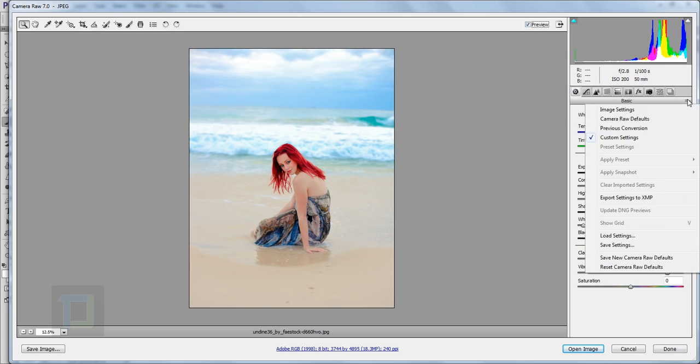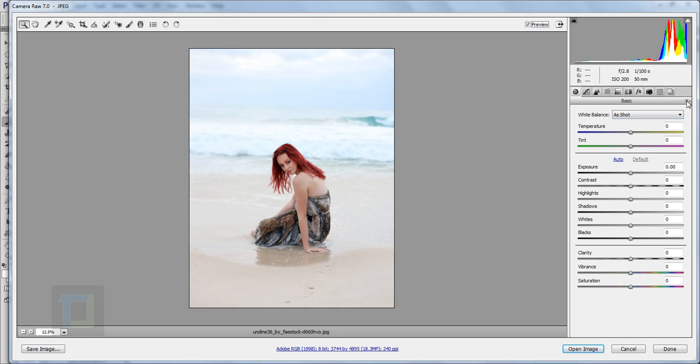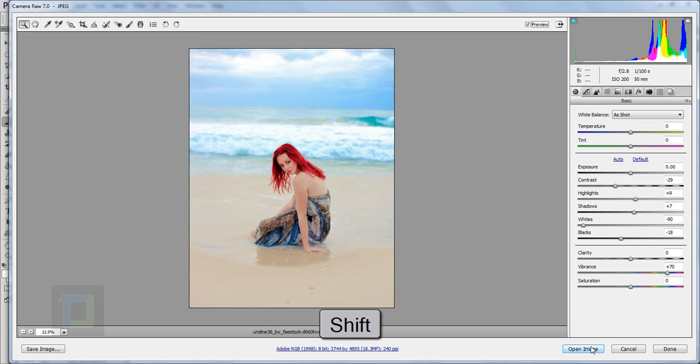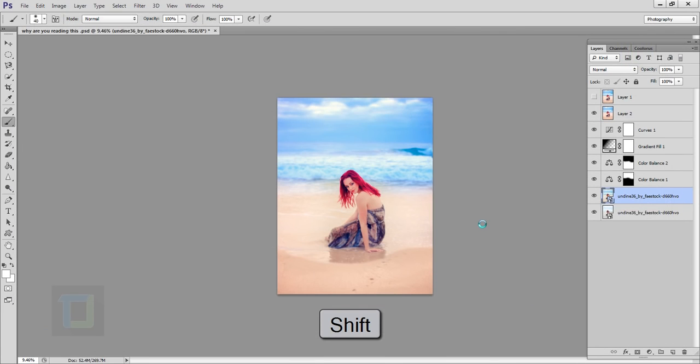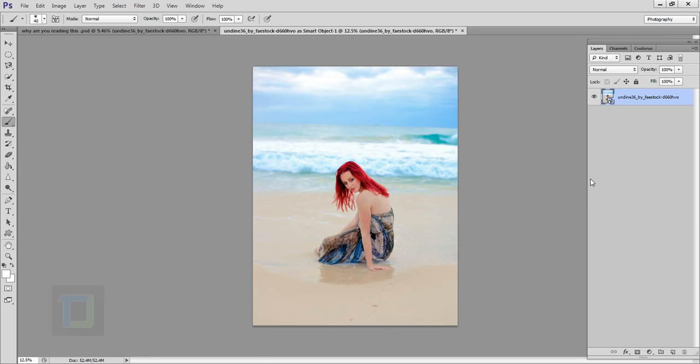So you can click on this icon and see the camera raw defaults. So this is the one we started with, and this is where we are right now. So this is halfway through the effect. Now when you think okay, my job is done here, and you want to open this inside Photoshop, what you do is instead of directly clicking on open image, you hold down your shift key, so it will turn into open object, and then click on it, so it will open inside Photoshop. Now here's the benefit.